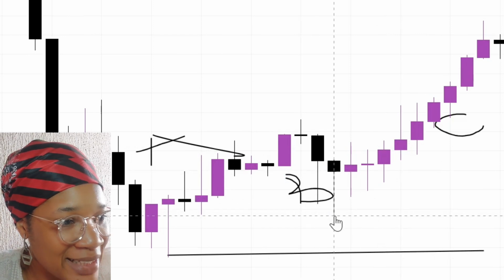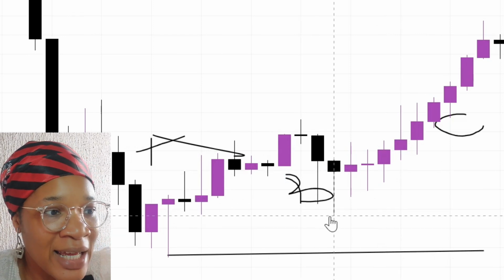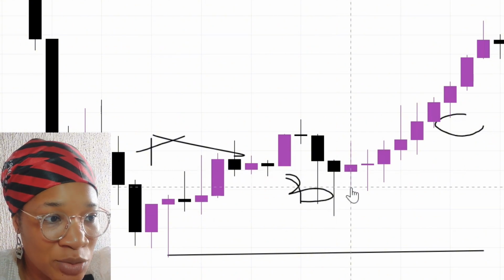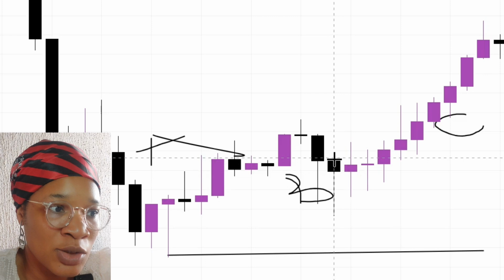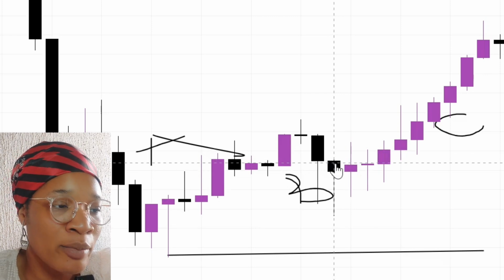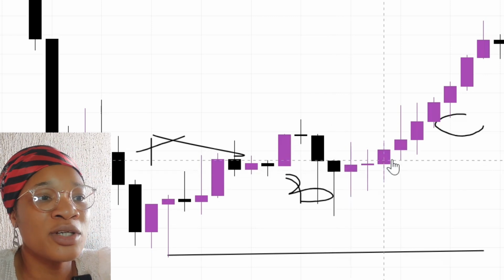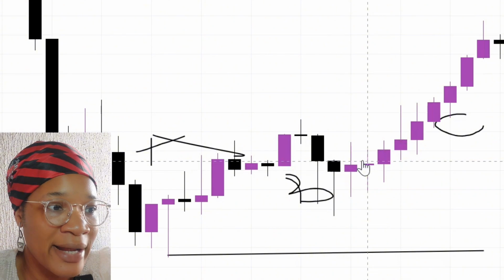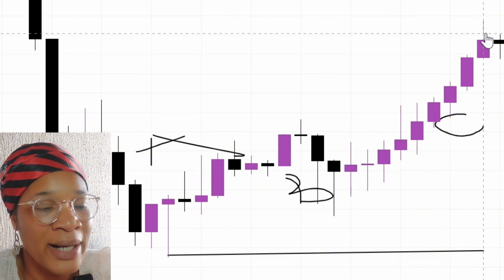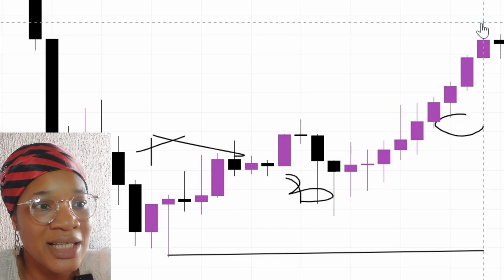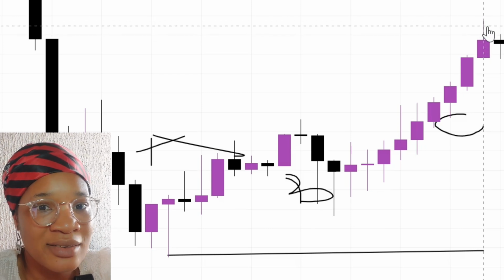The lowest candle right here, this one right here. This other candle came and took out the high of this candle, so I can say that yes, this pullback is over. So I would want to be looking for an opportunity now to buy, to continue in this C movement.